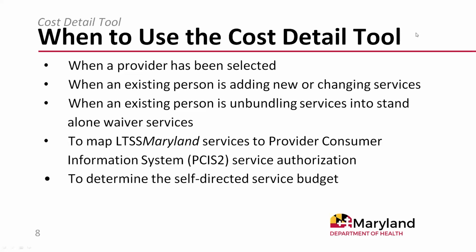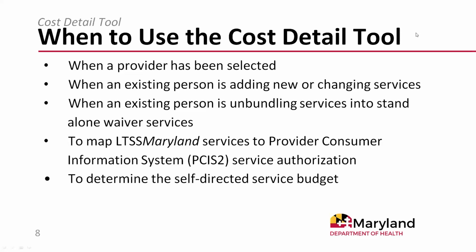Yes, Ron, that is correct. So CCS, our coordinators of community services, would complete the cost detail tool for people self-directing, or if someone does not have a provider identified. But once a provider has been selected, then that provider would complete the cost detail tool for only those services that they have been requested to provide. And again, multiple cost detail tools can be associated with a person-centered plan, because they could choose a different meaningful day provider from a support service provider.